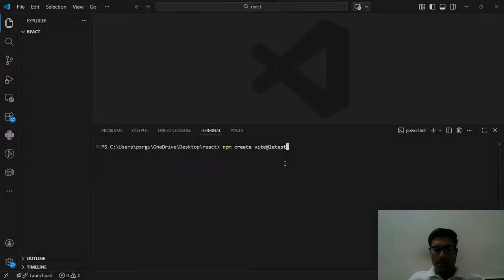This is a very basic command. npm stands for Node Package Manager. Just like we have pip in Python, we have npm. It is the Node dependency or package manager. So npm create, the Vite tool we are using, and its latest version. Let us hit enter.